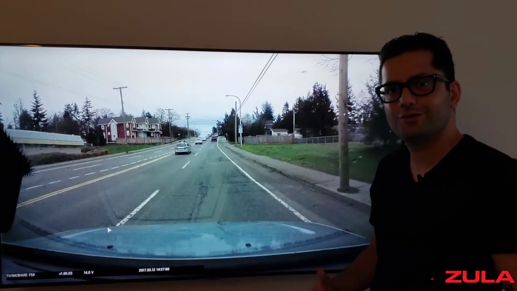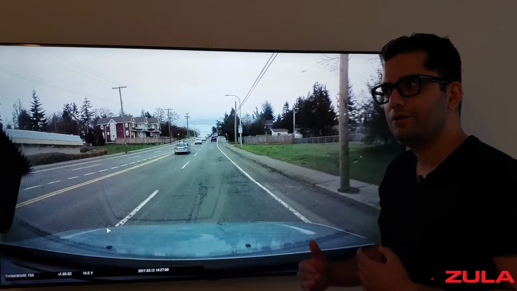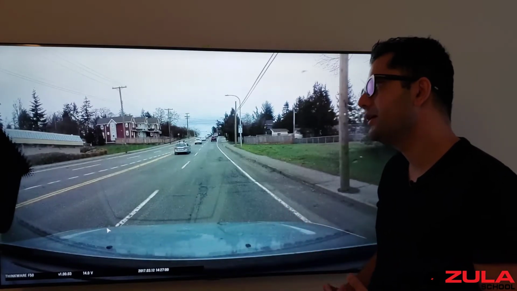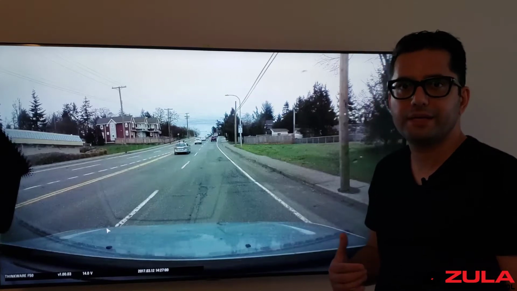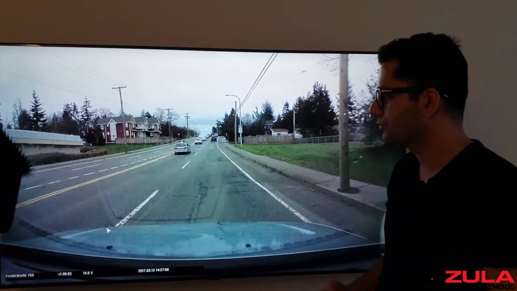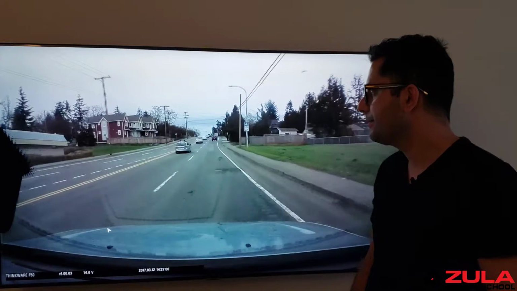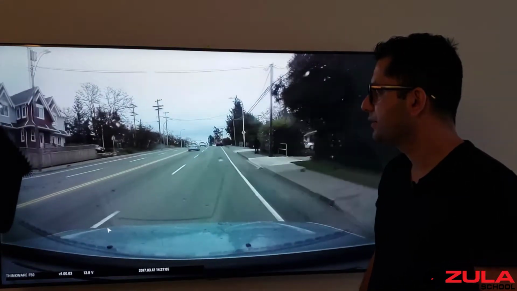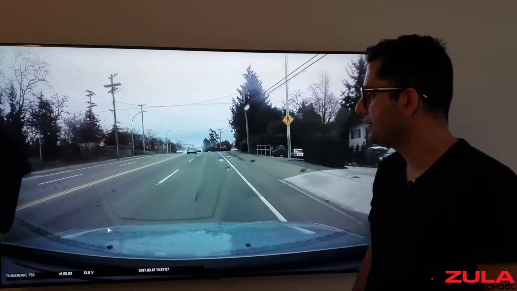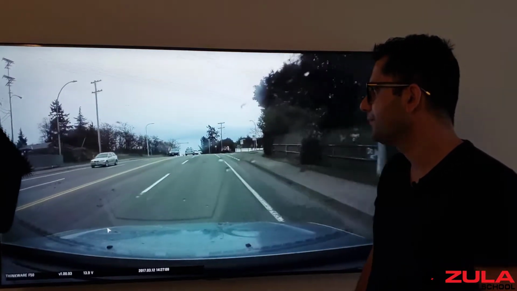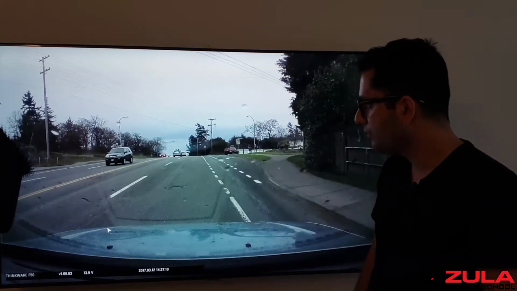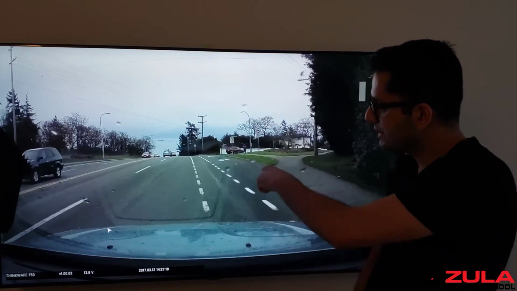In this video, I want to talk about how you should adjust your speed as you're coming up to a turn so you can accommodate a pedestrian that might be coming up to use a crosswalk. As we're coming up this road, we're going to be going into the turn lane that the vehicle in front of us just went into. And right away we can see that there's someone walking towards that crosswalk.